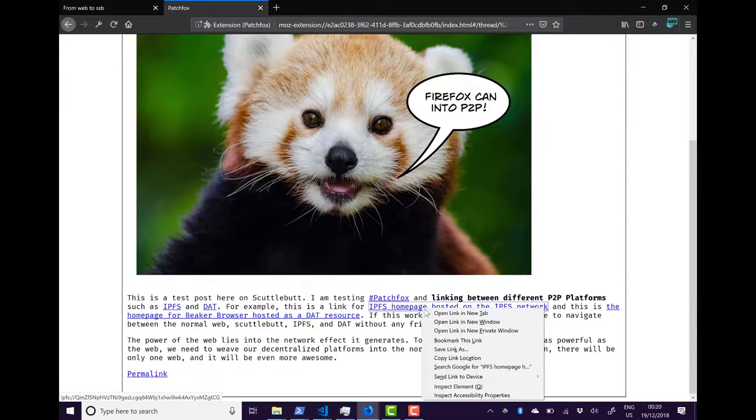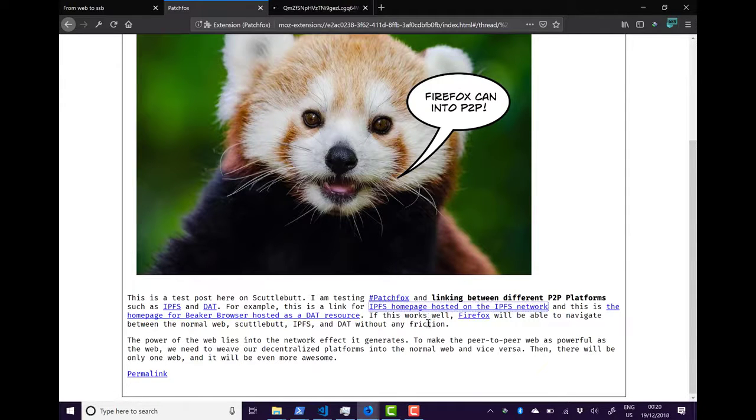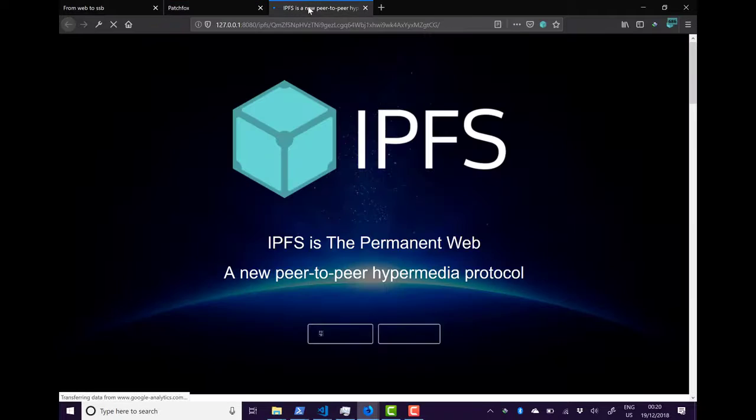Let's open that as well. That's the page for IPFS itself. And when we load it, we can see that it's coming from IPFS because the IPFS extension places a page action here showing that it's coming from the IPFS Companion add-on and the IPFS daemon that's running on my machine.